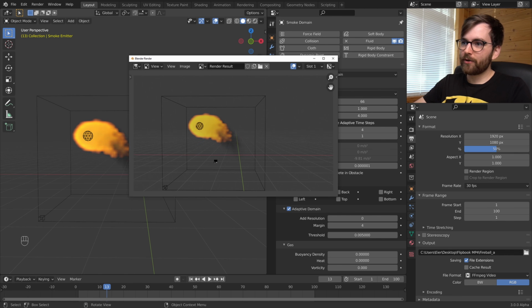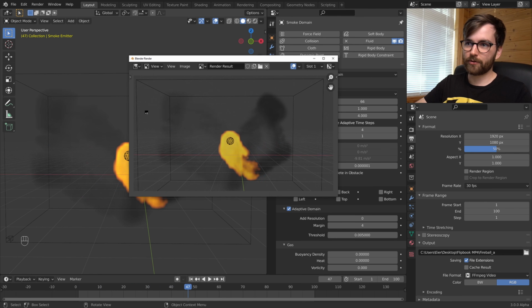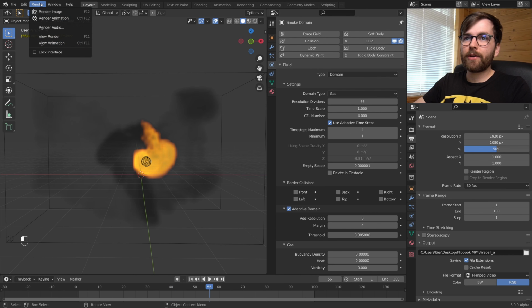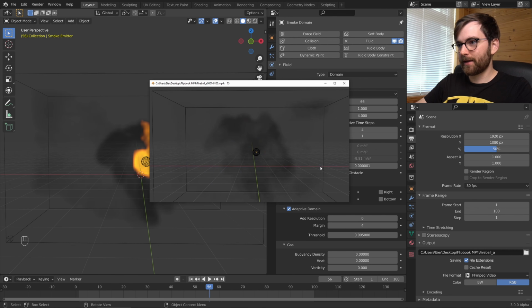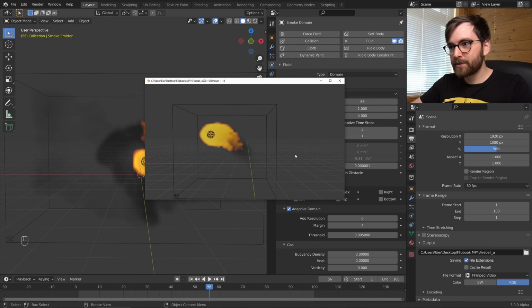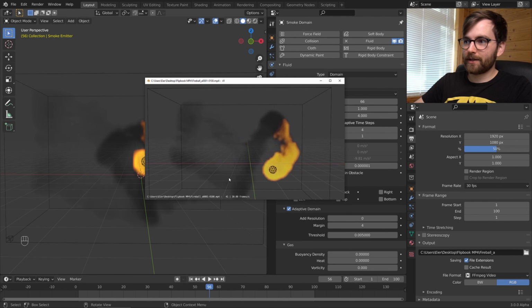And it's going to start rendering our viewport as a video file. And your cursor turns into this frame counter. So now we have a rendered video where you can go render, view animation. And here is our smoke simulation in real time. And what we just did is absolutely crucial, because we need to understand the movement of our simulation.